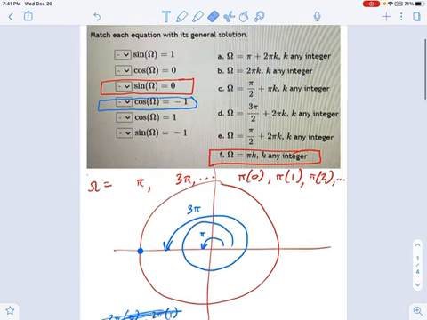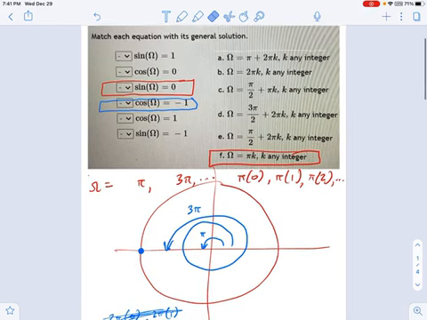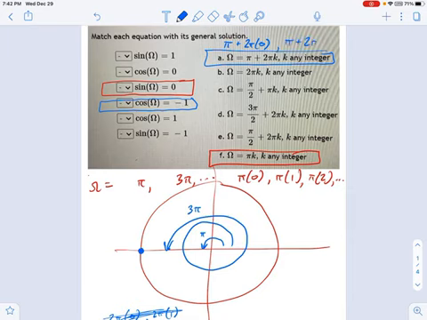I don't like the pi over 2's. I mean, I can see those are clearly just wrong. So maybe by elimination, this one seems pretty good right here. Let's just double check anyway. It's going to be pi plus 2 pi times 0. Well, that's just equal to 1 pi, so that works. Pi plus 2 pi times 1. That'll be 3 pi once you count up all your pi's. Okay, so that works. That looks pretty good. So this is the process you go through here. It should get faster as you eliminate more and more of the choices.